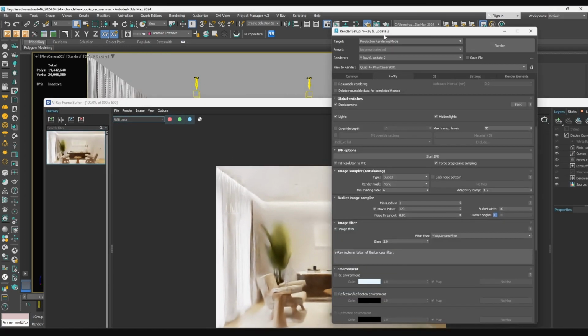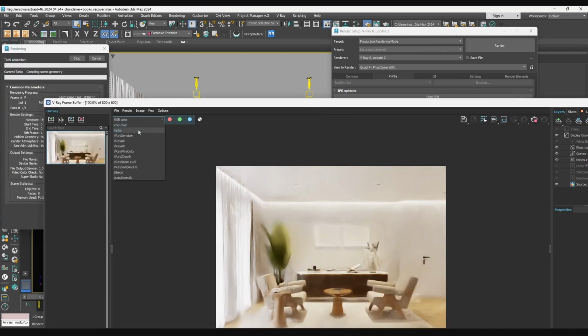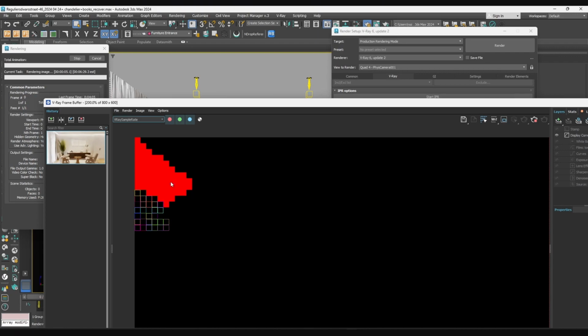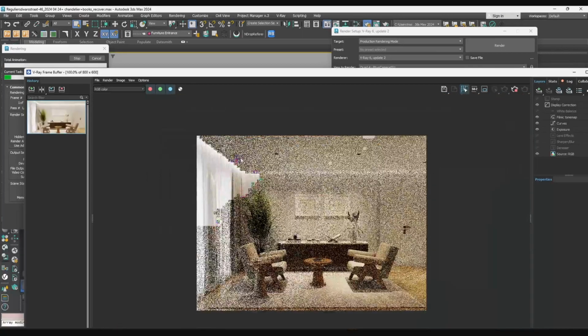And now if I render this image with a much smaller sampler, let's say 6, with a noise threshold of 0.01, and I go to the sample rate, as you can see, the image is rendering very fast, so everything is going to be done in 6-7 minutes, but the whole image is red. So the quality of this image is not going to be that amazing. So yeah, this is the main problem of V-Ray.